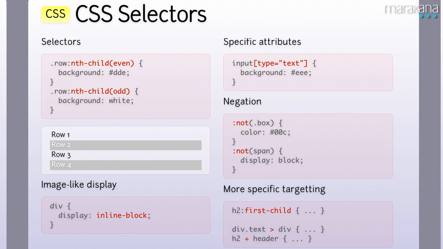And let's say we've got a nice image as the first thing. Well, that will grab us the first child, and then we can do fancy stuff on it. And then other ones, most people have seen the bracket. The plus is adjacency. So it says, if I have an H2 element right next to a header element, then do this. So these selectors might seem kind of dry, but they allow you to do a lot of common tasks and grab things on your page.